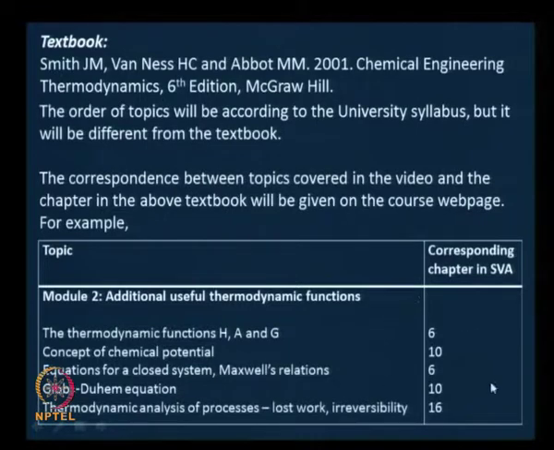So we would jump about in the textbook, but since you have it, if you want to read further from the textbook you can go to the appropriate chapters and read them. But I think the ordering given in this particular set of lectures would be probably better if you need to understand the various aspects given here.